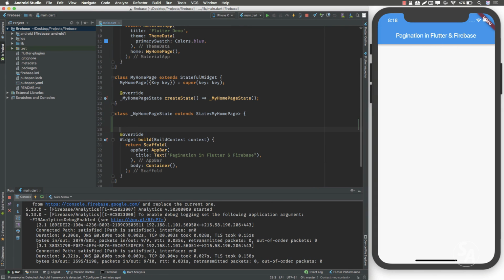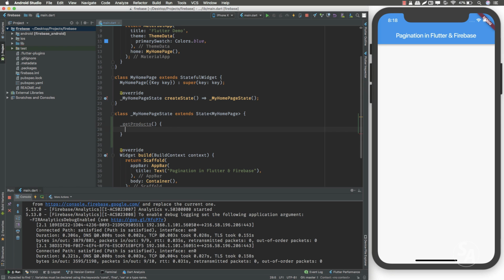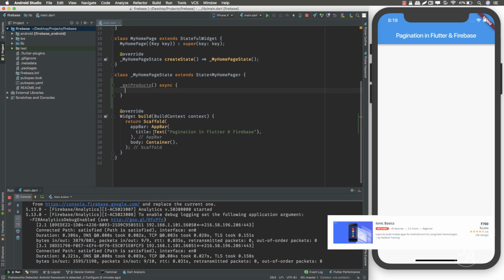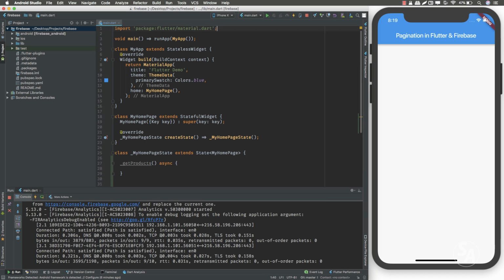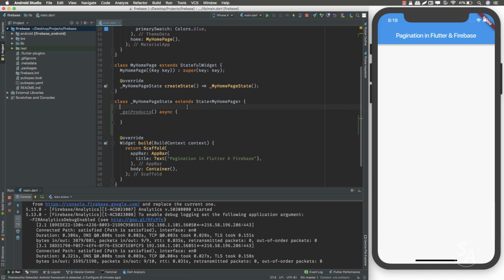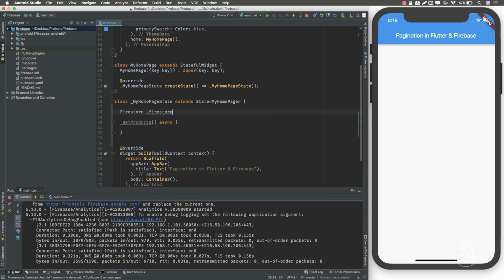So inside our MyHomePageState class, I'll create a new function called getProducts, and this will be an asynchronous function, and inside this function we'll use the Cloud Firestore plugin to get some documents from the products collection. So we'll have to create an instance of the Firestore class, and I'll set it equal to Firestore.instance.